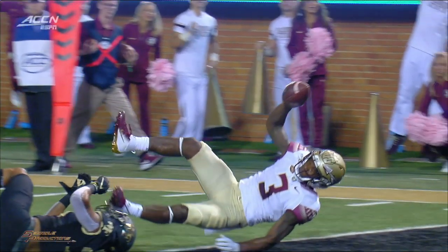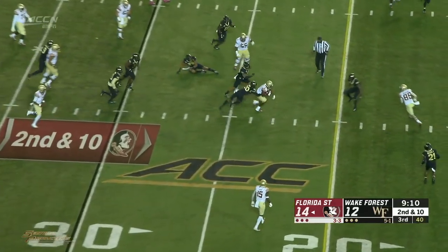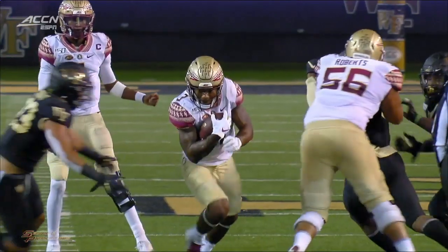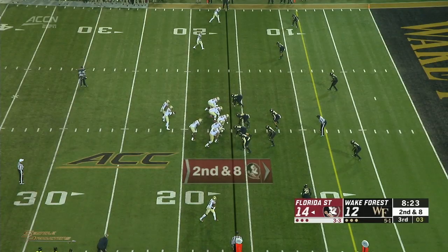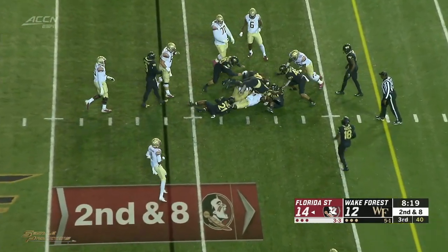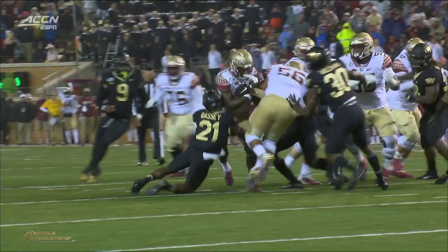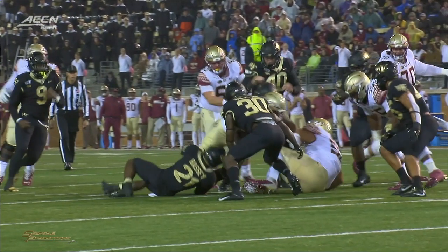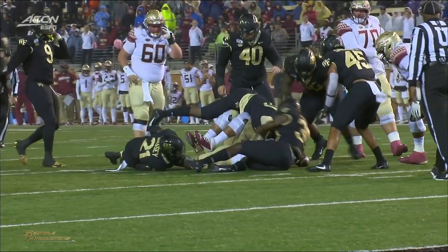Get that young man the ball and let him do his thing. Play handoff to Akers, made a guy miss, spins inside the 20 yard line to the 18 — this is the Cam Akers show. Cam shoots through a hole inside the 15, now the ball is loose again, and Wake saying they've got the ball. It is Wake Forest's ball — my goodness. Florida State fumbles in the red zone, their second of the night.